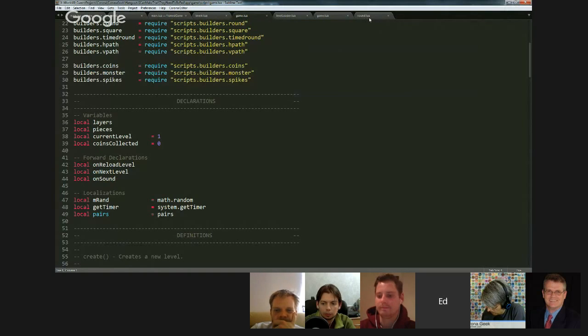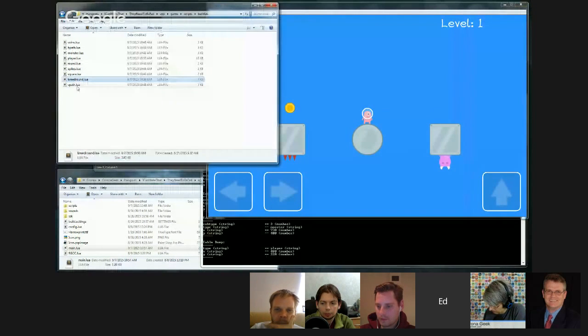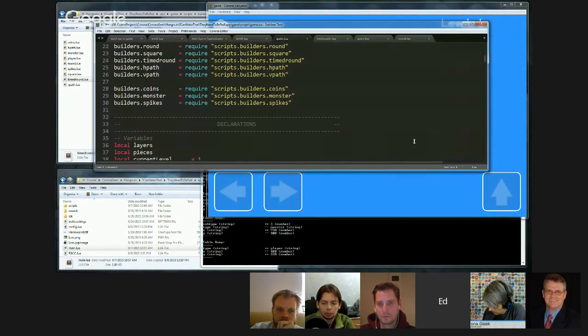If you want to look at the most complicated one, look at player. But I suggest starting with round, then look at square to see how that's different, and then perhaps look at timed round, which is the round one with some additional code in it to make it disappear. Then if you want to see how things take advantage of the subtype, you could look at coins, which places a coin and looks at the subtype and places the coin on the top, on the right, on the bottom, or on the left side, and so on. But since we're looking at round, let me bring it up.